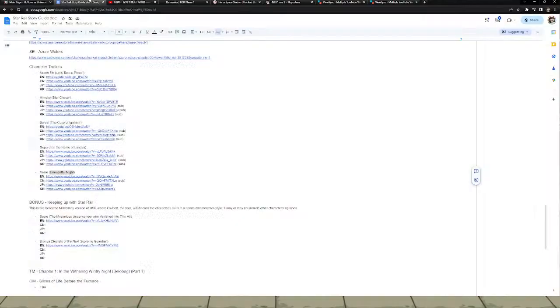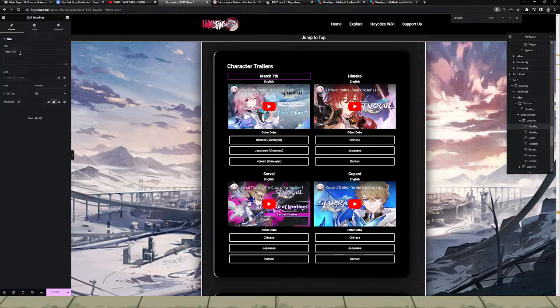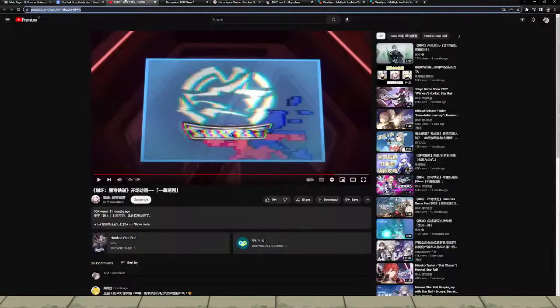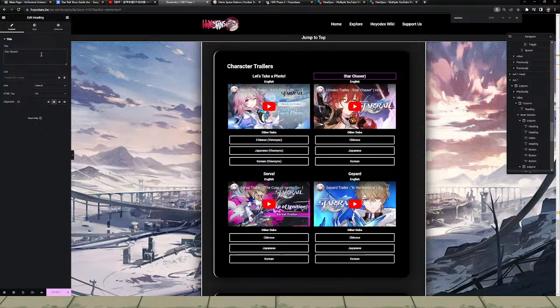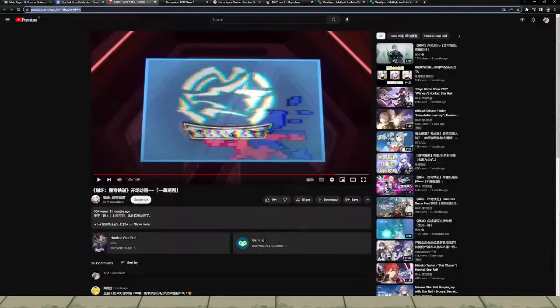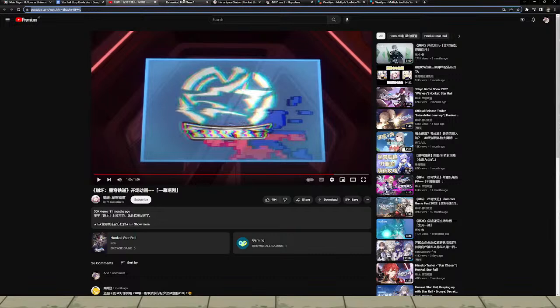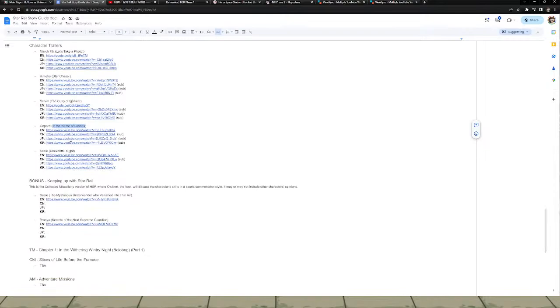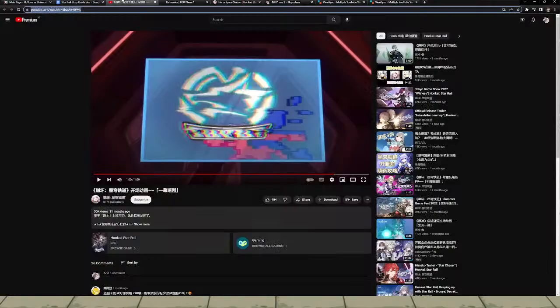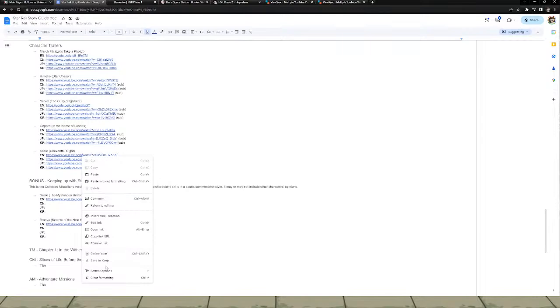Uneventful night, and then here for March 7th, let's take a photo. Star Chaser. Then the Cusp of Ignition. And In the Name of Londo. Here we go. Close that video, we don't need it anymore. Uneventful night. All right, let's get the party started.